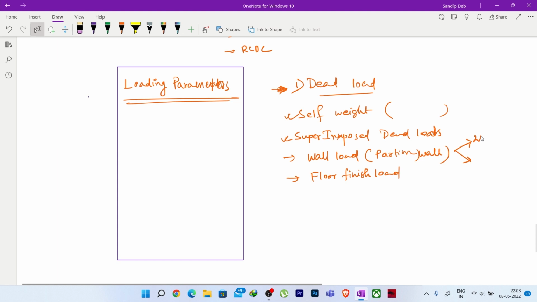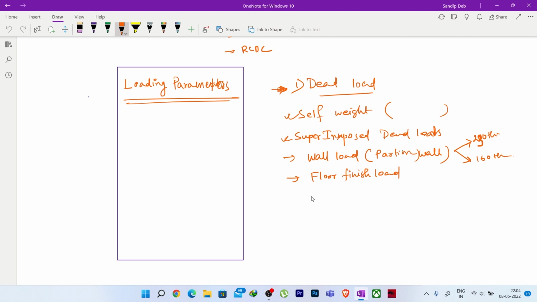Suppose you have a 230 thick wall, a 200 thick wall, a 160 thick wall. Obviously for different thicknesses of the wall, the load will be different. So you can calculate it and write it here. You should write the full calculation actually. Then the floor finish load.